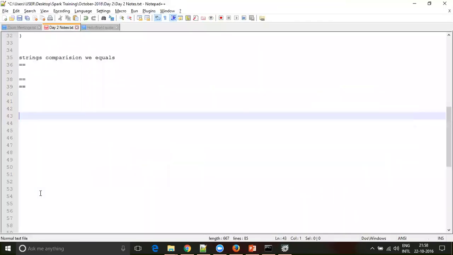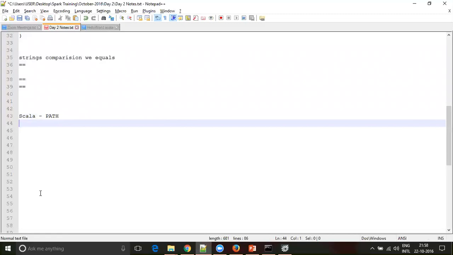To quickly summarize what we have covered so far today, we just saw Scala installation, and if needed, a path environment variable setup. And once that is done, you practice your Scala code either through the Scala shell, or you write it into a notepad file and compile it through scalac and execute it through the scala command. That is the second option. Third option, you download Scala Eclipse IDE and practice in a worksheet, or you write an object and execute it as a Scala application.